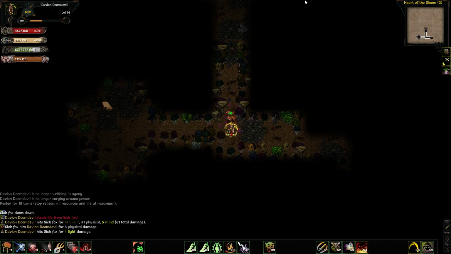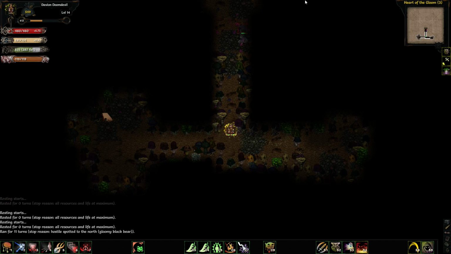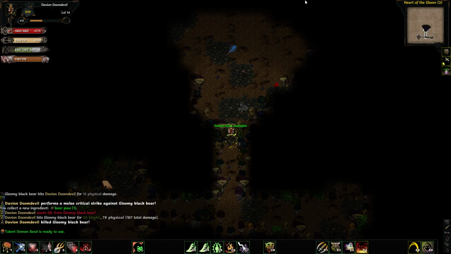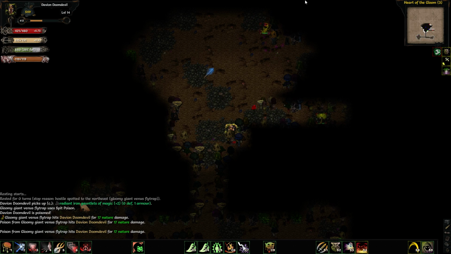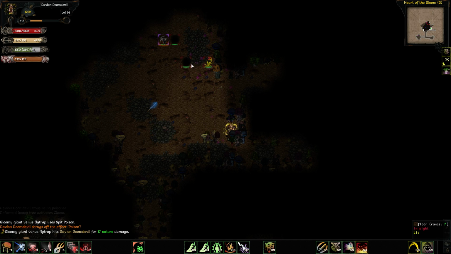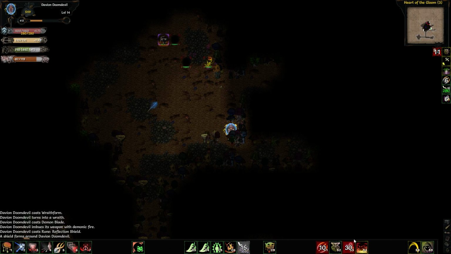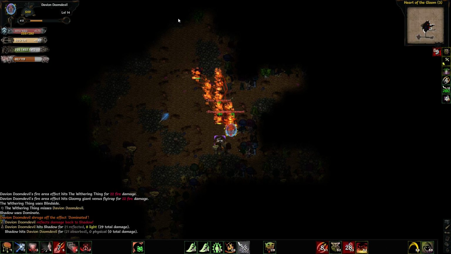Come to me. Let's go this way first. Then we'll go this way a little bit. I see his shadows up there, which means there's probably the Withering Thing. He's already found me. Alright, well, activate this, activate that, activate this. I'm not close enough yet, so let's get close like this. We'll hit him with that.